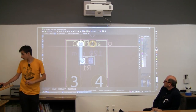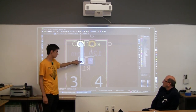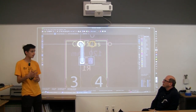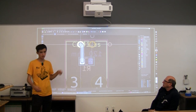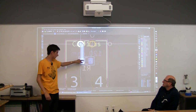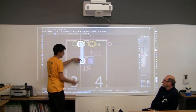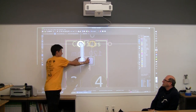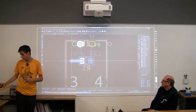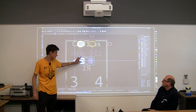But we can't just do a straight shot like that. There's a little problem with that, because if we do this, when we actually solder it on, or if we put it into an oven or something, there is a chance that the part will turn itself, because this is copper. It wants to get attracted to this copper, so it'll actually bend itself, or even go upwards, like physically upwards, in order to get close to that copper. So what we do to avoid that is we go out further. All it wants to do is just stay in the center.